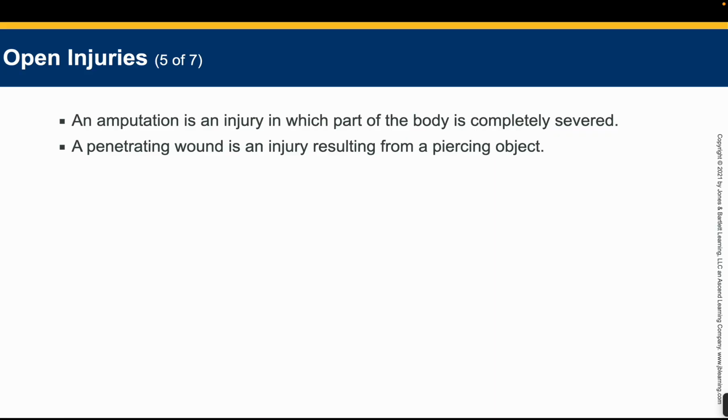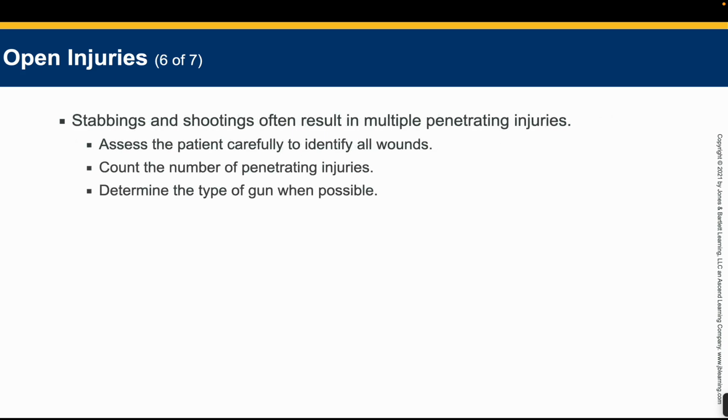With amputations, you're thinking aggressive bleeding control and proper care of severed parts. With penetrating trauma, you're thinking about what structures could be involved internally and managing them accordingly. So even if the external injury doesn't look dramatic, there's potential for serious internal damage. When you're dealing with stabbings or shootings, it's important to expect more than what you see at first glance.